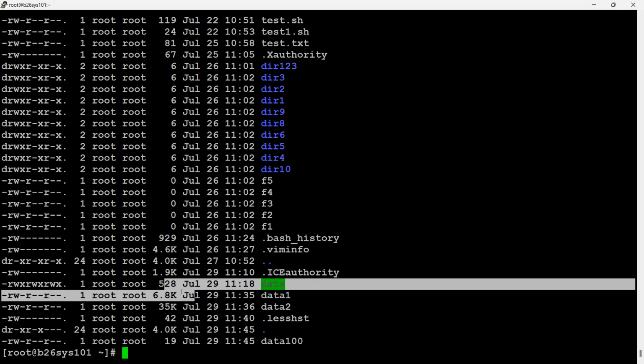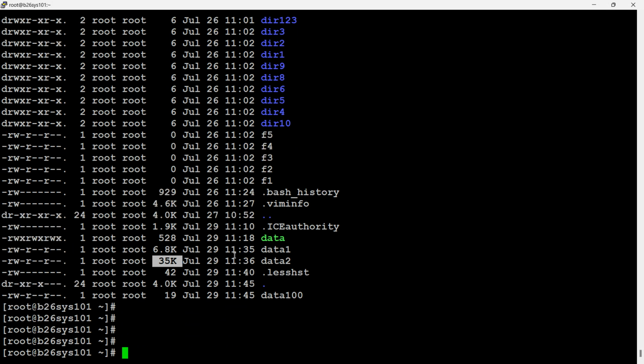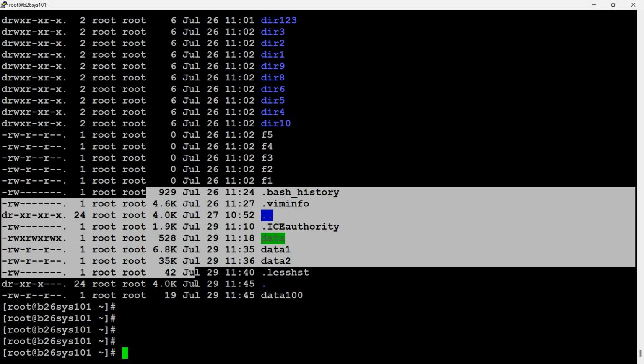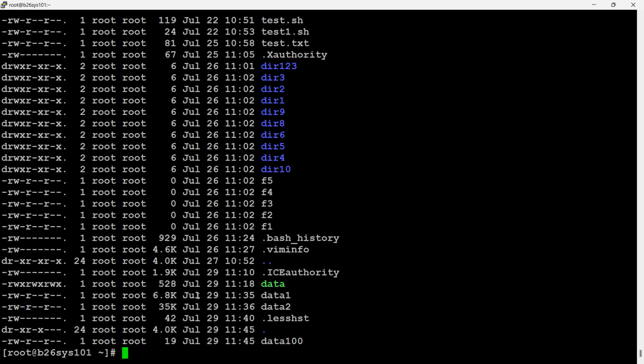It is also in KB. This is in bytes, not even 1 KB. This is 35 KB. If more data, it will show G also. G means GBs. If any file is in terabytes, a single file will not be in terabytes mostly, but if it is, it will show maybe T also. Okay. So you can see something like this. In the human readable format, you can see whether it is KB, MB, GB and all. Okay. So ls -alrth. Okay, you can see the data.